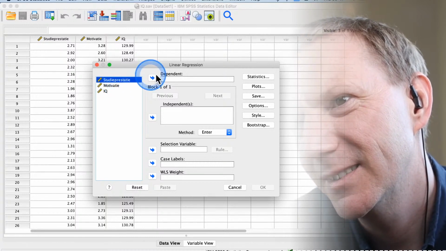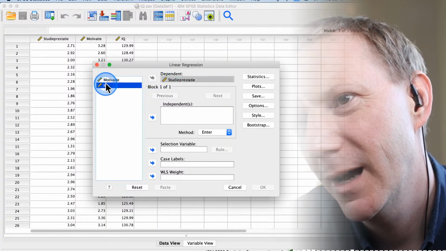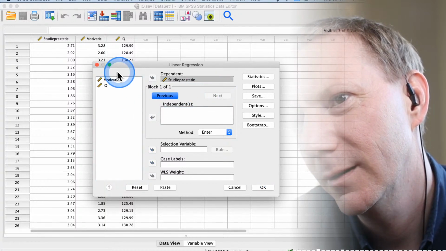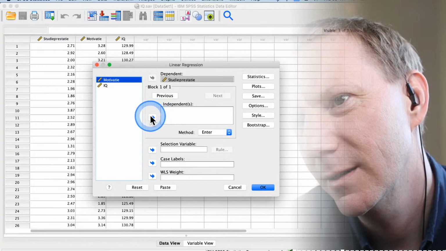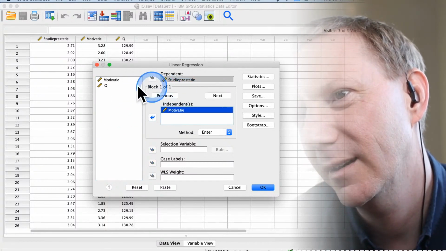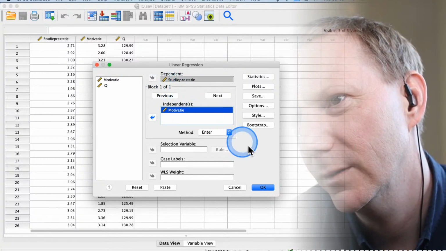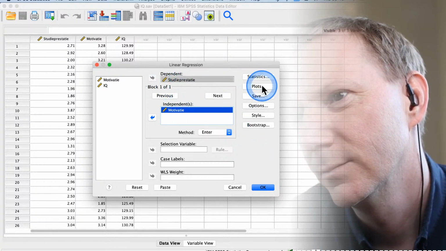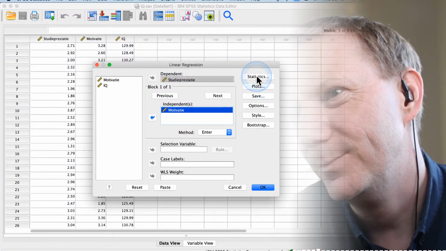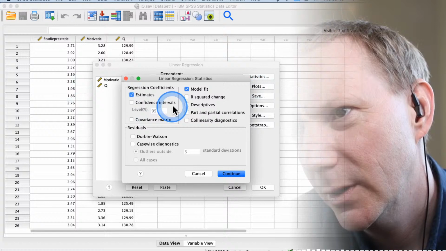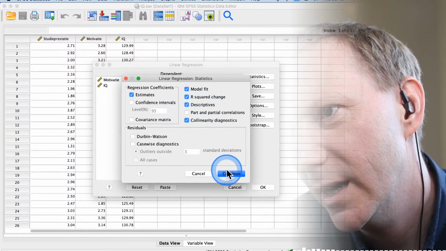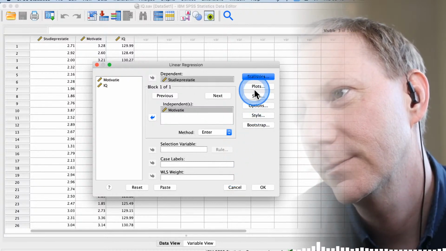I've got study outcome here. IQ, add 1 block. I add a new block. I add motivation. And it hasn't changed. Okay, so it's just not updating the field here. We'll run the analysis to see what happens. So I'm going to do the statistics again. R-squared changed, descriptives.